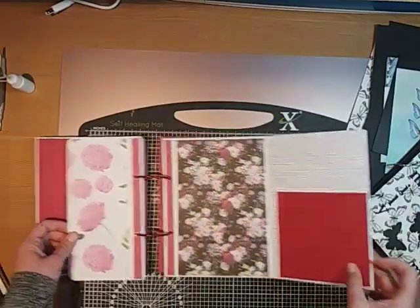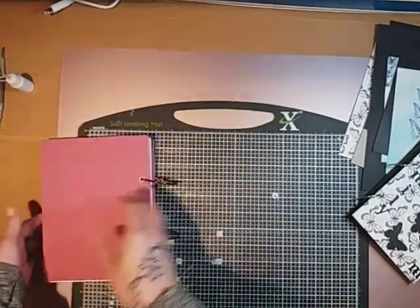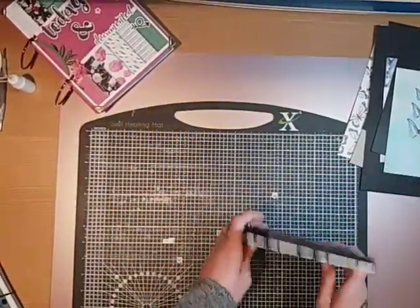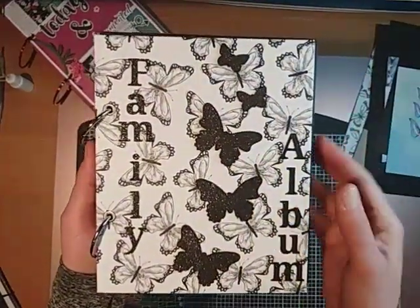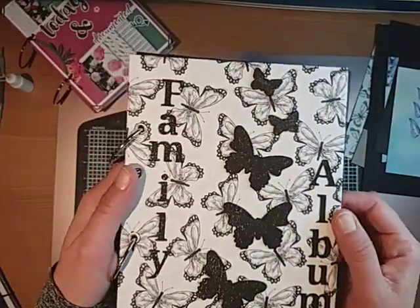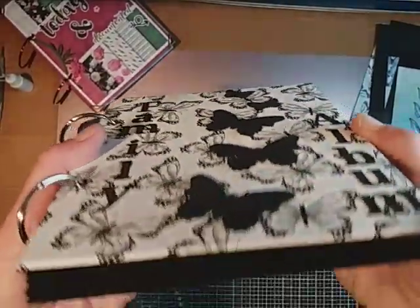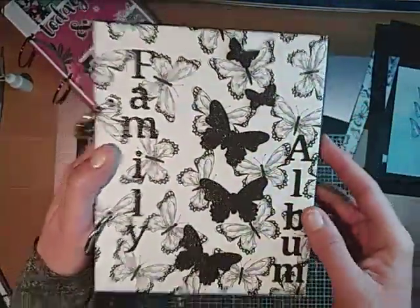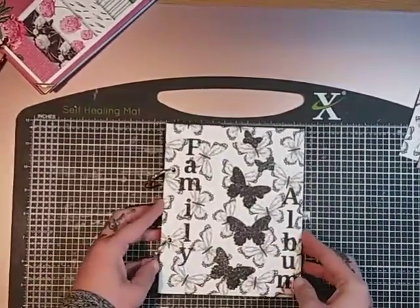Then today I thought, okay, I wanted to come on and show you how I made this one. So I made a smaller version. It's more or less the same. So this is the front. It says family album. I cut this out of my Cricut, but I'm sure if you've got some dies, you can die cut your words. And then I've got these pieces, and I've just layered them up. It's a Stampin' Up punch, and I layered them up to make it feel like it's chipboard.